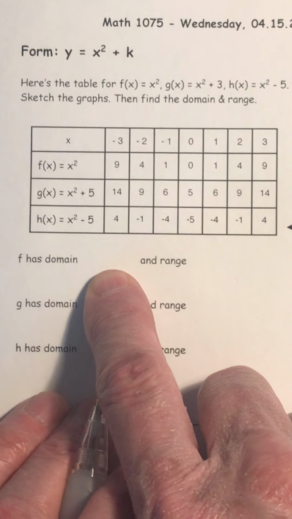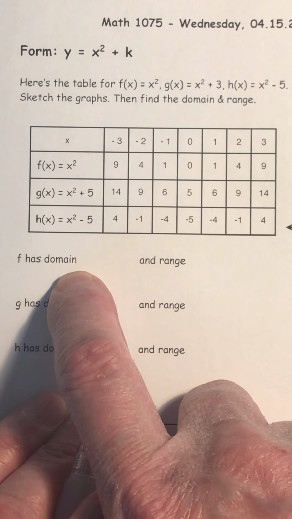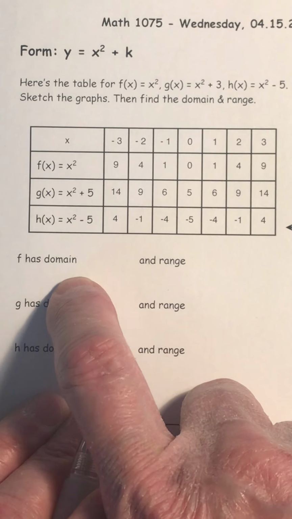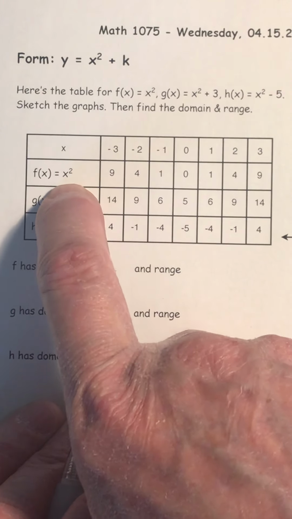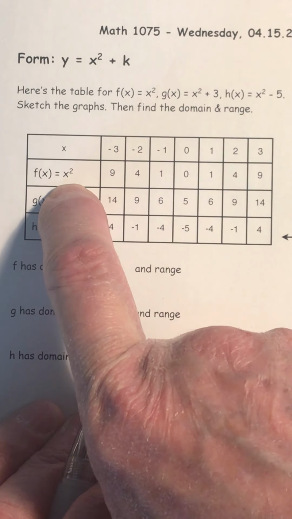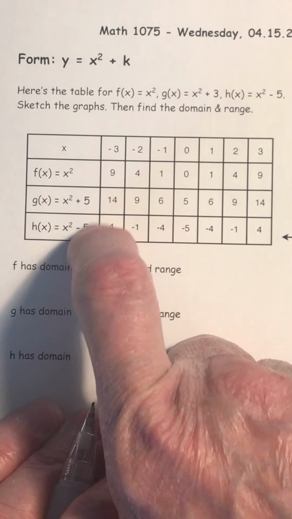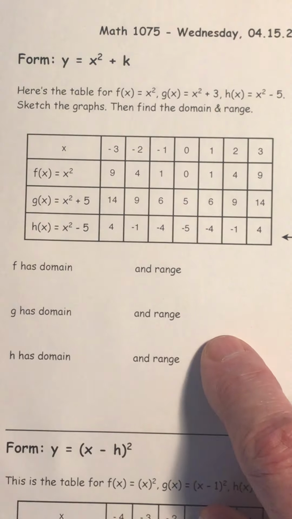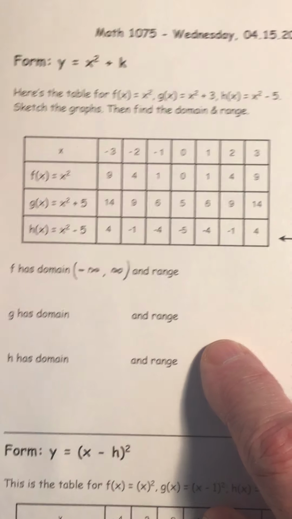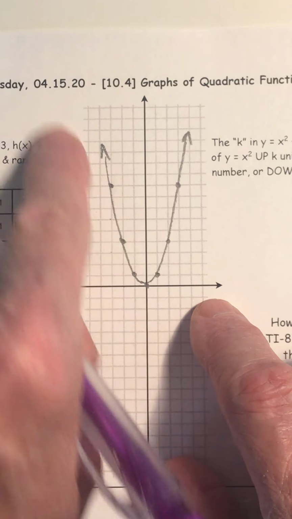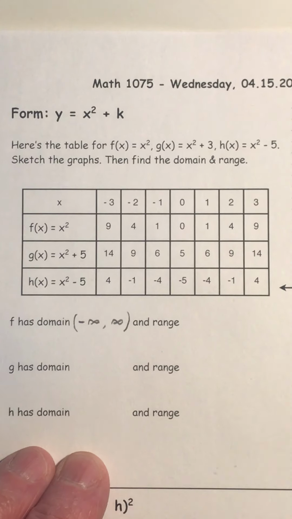Let's take a look. What's the domain for f? Domain is, of course, all the possible x values, all the allowable legal x values. And the function here is just square the number. We can square any number in the universe. There's no worry about dividing by 0 or square root of a negative or anything exotic. So the domain is negative to positive infinity. This graph, if I had more room, I could go to the left forever, I could go to the right forever. Okay?